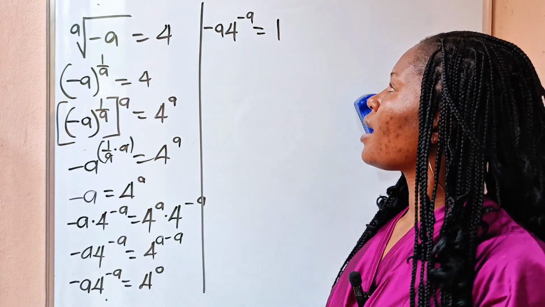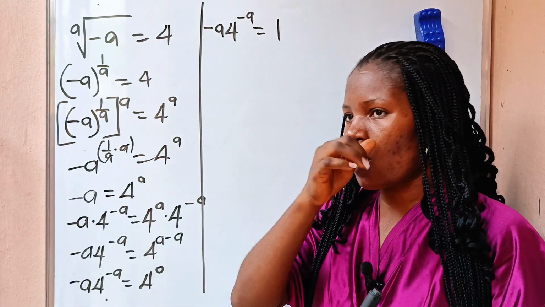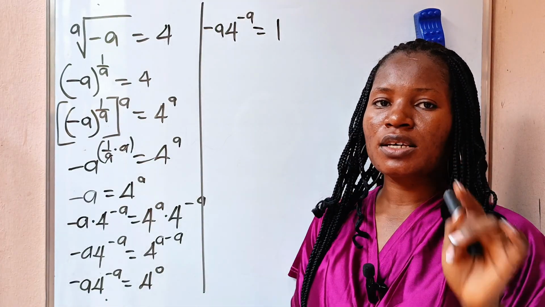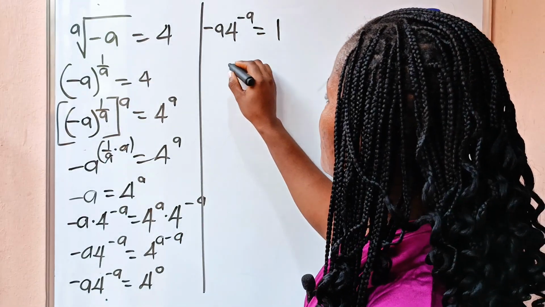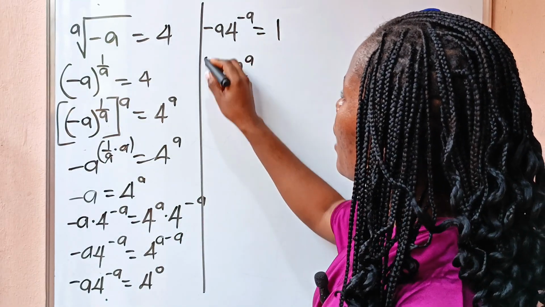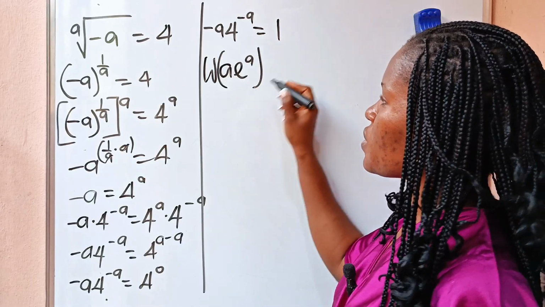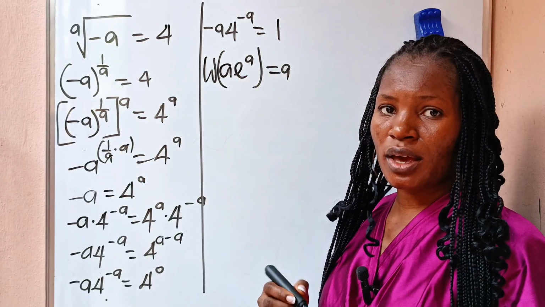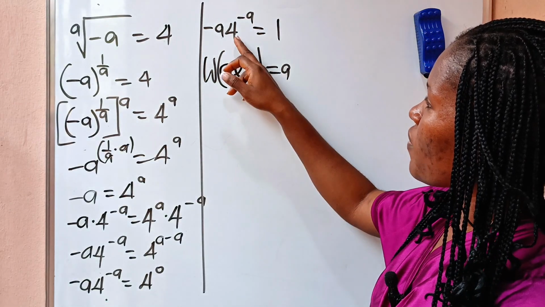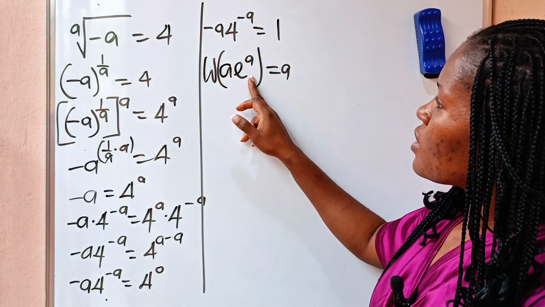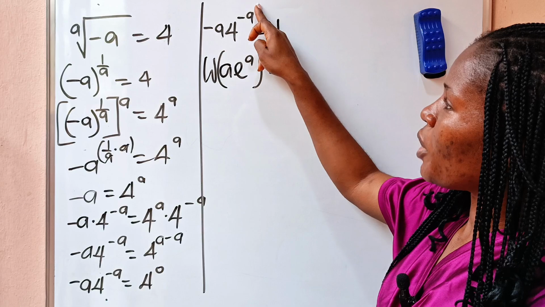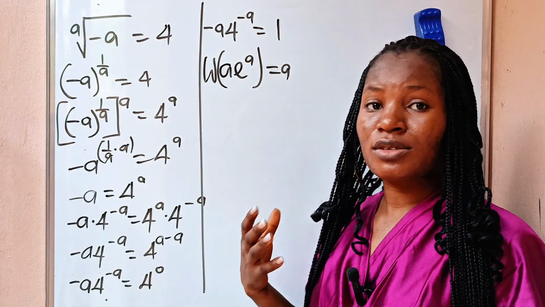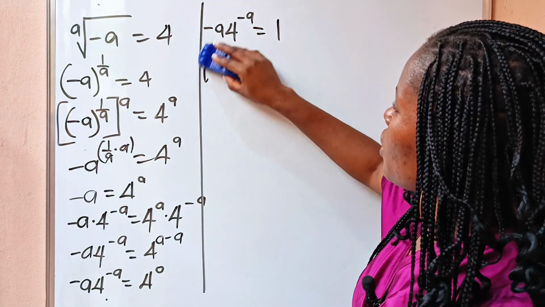Another reason is this: I'm looking forward to using a function. This function is called the Lambert W function, and the Lambert W function states that if you have something in this form, and you introduce the Lambert W function to it, your answer is equal to a. So I'm trying to find a way of arranging this to be in this way, so that when I introduce the Lambert W function, I'll get whatever I have on the left hand side and on the power as our solution. So that is exactly what I'm trying to do now.